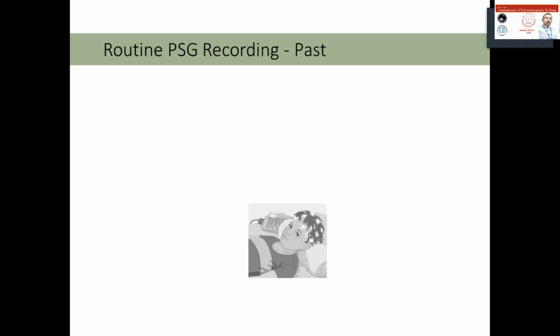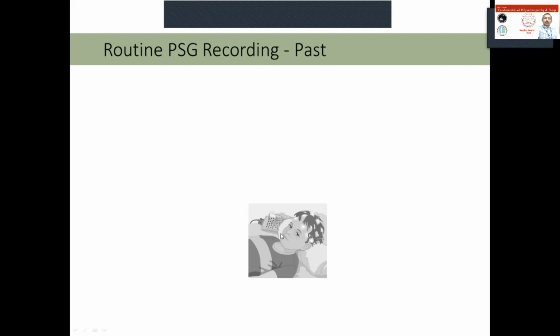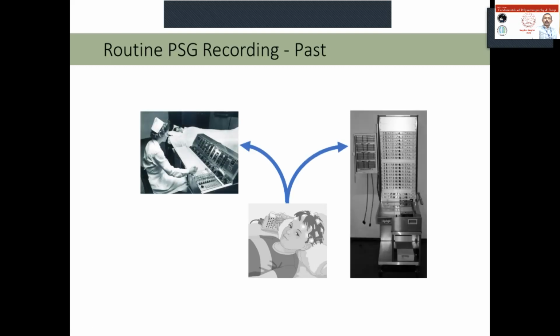And now recordings were done primarily with sensors placed on the scalp and elsewhere. All these sensors will be connected to a junction point, which is called a junction box or a head box. And they will be connected to the device, which in the early days was directly writing on paper. So they are called analog devices. Based on the number of sensors you have, the height of this device increases, because each of these horizontal units is involved in recording one single waveform.